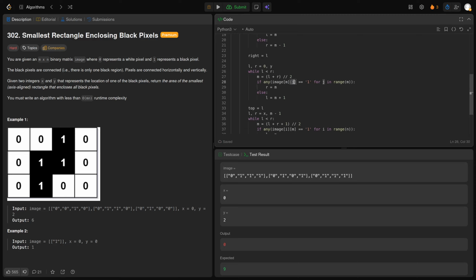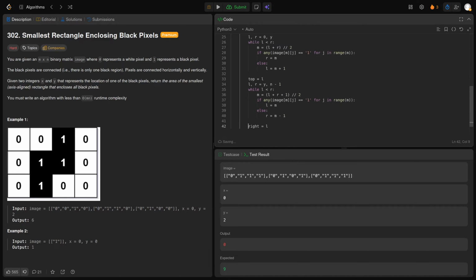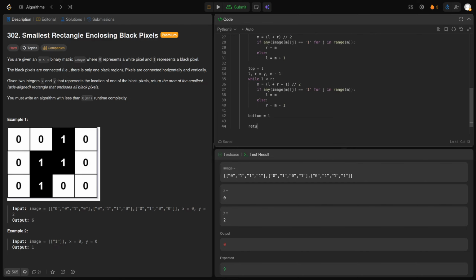For a given row we go through the entire row and check if it's active. And then here we do this, and then this, and then this, and then this, and then we just return bottom minus top plus 1 times right minus left plus 1.